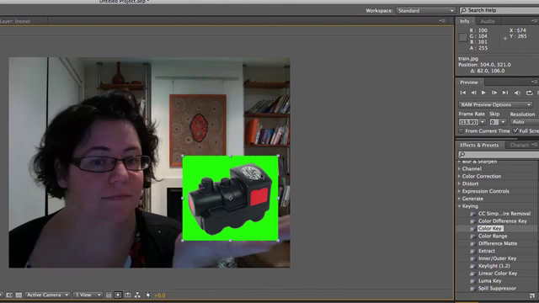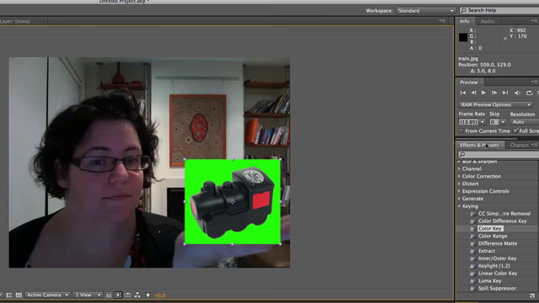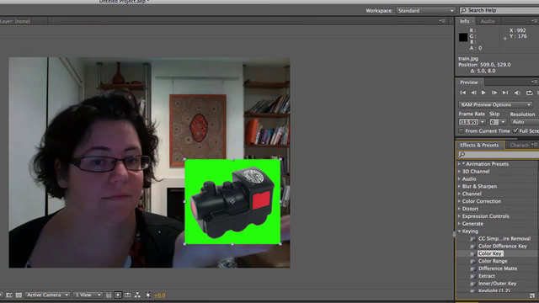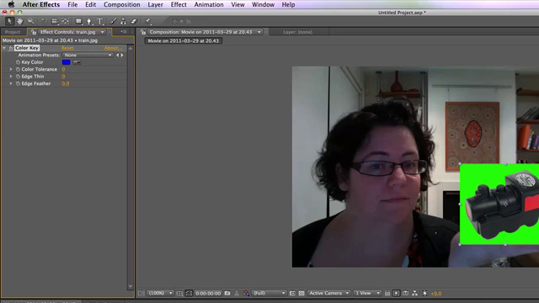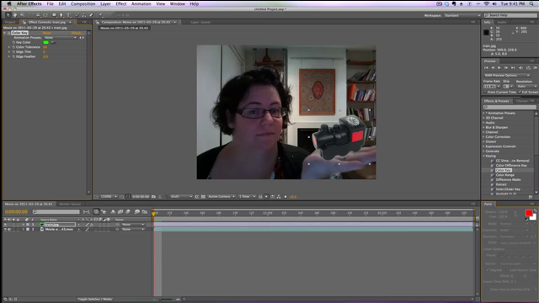And once I've moved that fairly much into the position that I wanted, I'm going to go across to presets. And under keying, I've got this color key thing. So if I double click on that, I want to pick the color that my color key is going to be, and in this case it's going to be this green color, which leaves me with this little bit of a scrappy edge. So all I need to do is on the color tolerance here, I'm just going to drag that along until I get reasonably close to getting rid of all the green, but not that close. So we've got okay, and that's my train there on my hand.